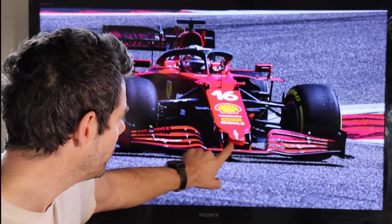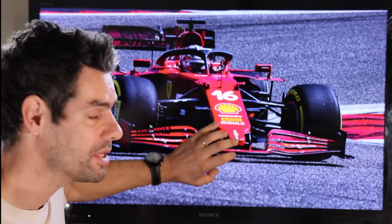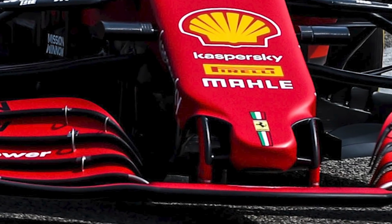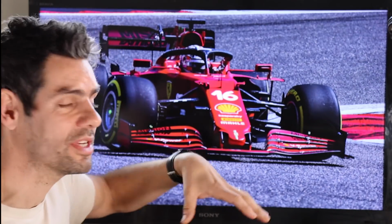So they can bond on a new structure, which is what they've done with these nicely curved, sculpted profiles on the edges here, designed to try and encourage the airflow to spill over the edge and get down into the cape area, the front of the floor, the barge boards, where it gets worked on towards the rear of the car. Lots of teams doing similar types of solution, just in different ways.